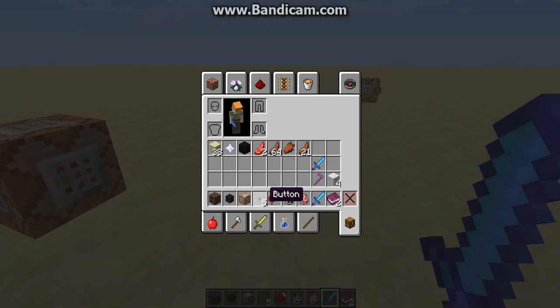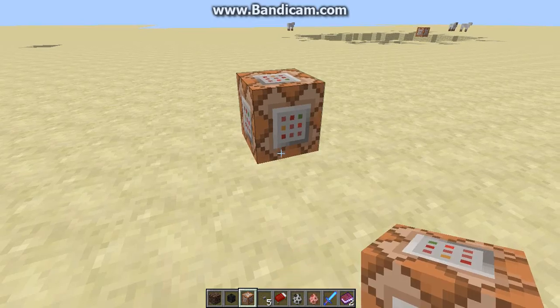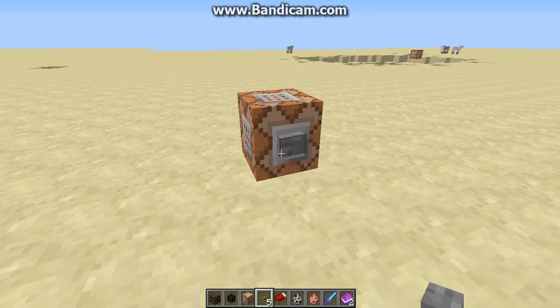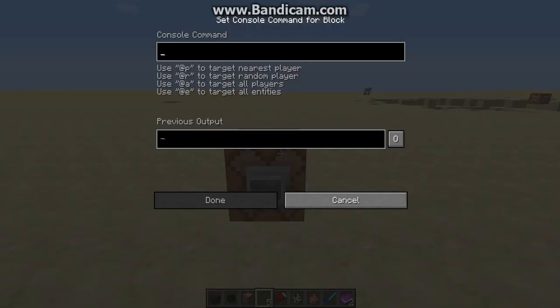This is a custom mob spawner. It's good for mob spawns, and I created this myself. That is, I didn't create the command, but I thought of the idea myself. So I'm just gonna show you the command here. Slash summon.